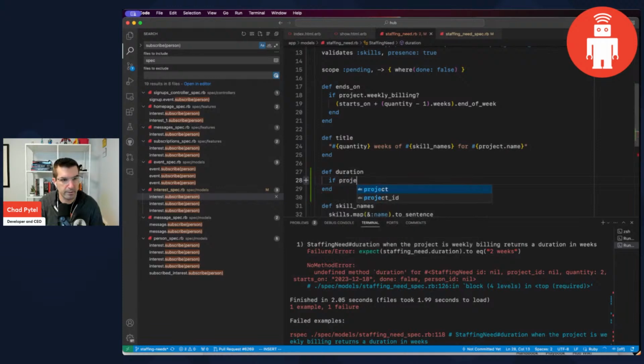So now we can say def duration. So if project weekly billing, then, so this isn't right. This is what autocompleted, but I messed that up.